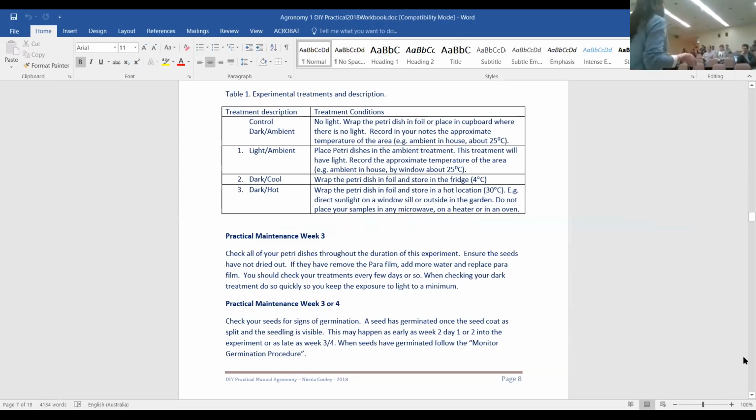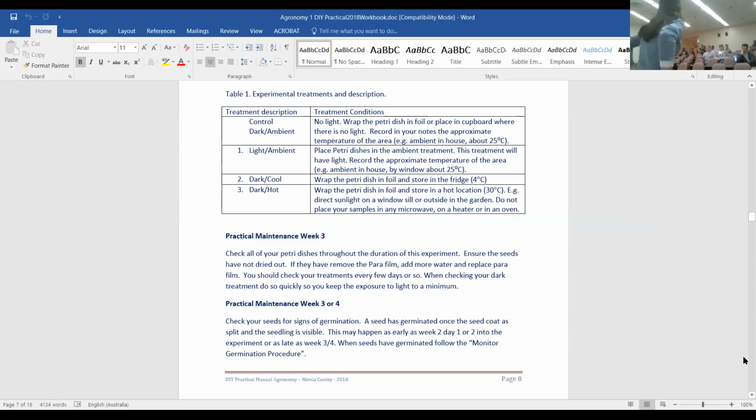You'll need a fair bit more water now that they've germinated, but don't soak them in it, because if they float, what will happen? Does anybody know? Why is that not a good idea if you have too much water? They actually need air, and so the water stops the air. It then turns to what we call anaerobic conditions, which can cause all sorts of problems. It can cause diseases, and you may find that your seeds get diseased, and that does sometimes happen in the soil environment as well, and you can lose seeds in soil to disease, which is why sometimes inoculation can help prevent that as well. All right.